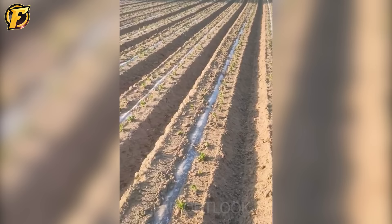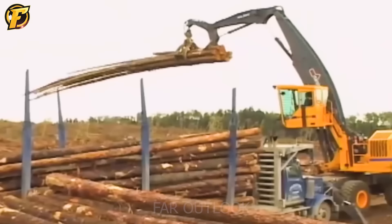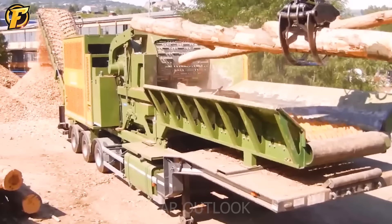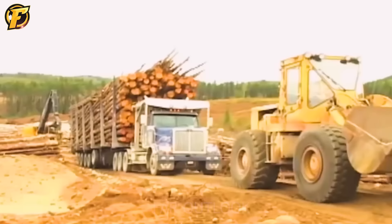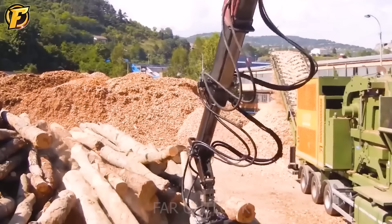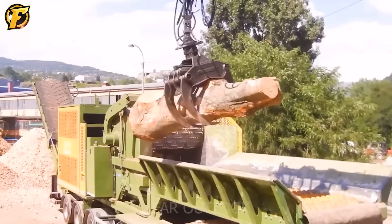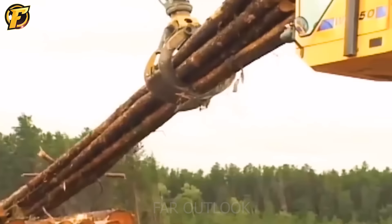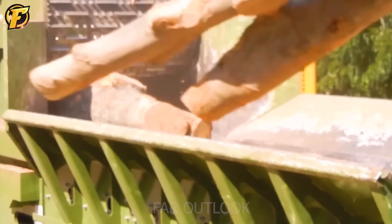This truck has a wood crusher on top and a wood crane to bring the wood into crushing. The wood crusher is mounted on the vehicle body with sturdy steel alloy parts and sharp blades for crushing wood to shreds. When the machine is turned on, it produces a resonant sound but is powerful enough to cut through large trees and turn them into smaller pieces of wood. The wood crane is designed to feed the wood into the crusher and can be flexibly rotated so that giant wooden bars will be lifted and put into the crushing unit.